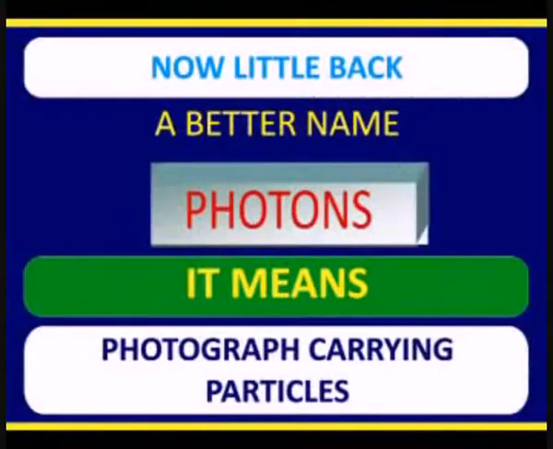We take another example. We see our picture in a simple mirror. How are we able to see the picture in the mirror? It means when light has fallen on our body, it has carried the photographs, and this mirror is an instrument to see the picture. Please understand, the name photon is a very amusing one, very nice one.